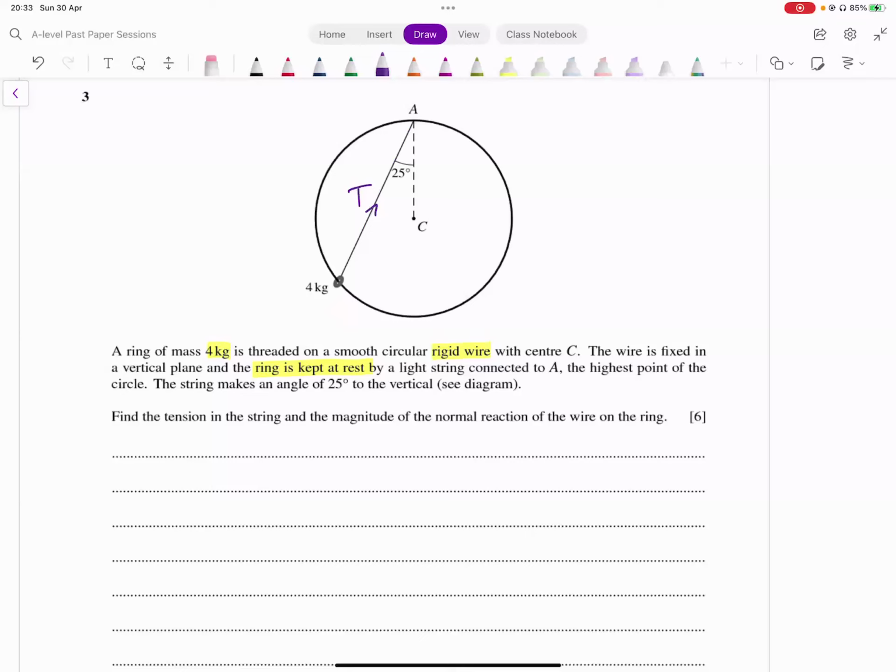Okay. Now, the second thing that they ask about is find the magnitude of the normal reaction of the wire on the ring. अच्छा देखें, वायर के ऊपर ये रिंग एक तरह से थ्रेडेड है, राइट? अब वायर के साथ कनेक्शन होगा। जब कोई भी दो ऑब्जेक्ट्स कनेक्ट होते हैं एक दूसरे के साथ, दो फोर्सेस होती हैं आपके पास। कॉन्टैक्ट फोर्सेस क्या होती हैं? फ्रिक्शन होती है, और दूसरी होती है रिएक्शन फोर्स। उसने कहा ये वायर तो स्मूथ है, फ्रिक्शन तो नहीं है, तो रिएक्शन तो होगा, लेकिन अब रिएक्शन किस डायरेक्शन में लगेगा?